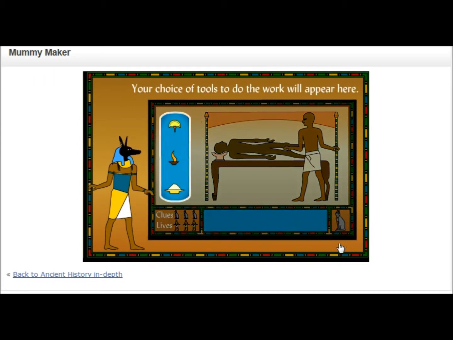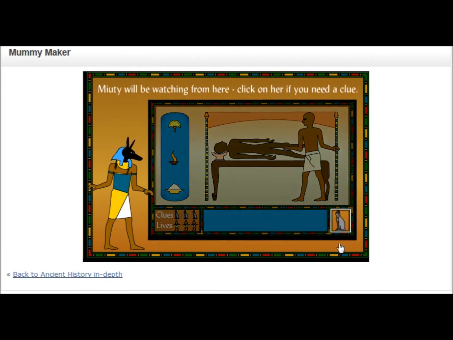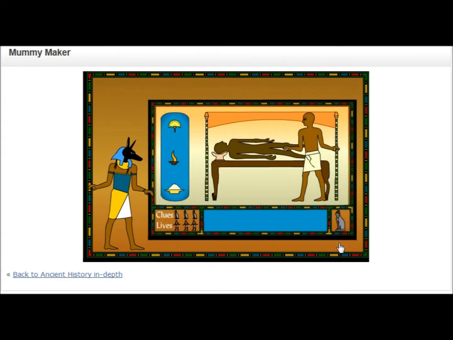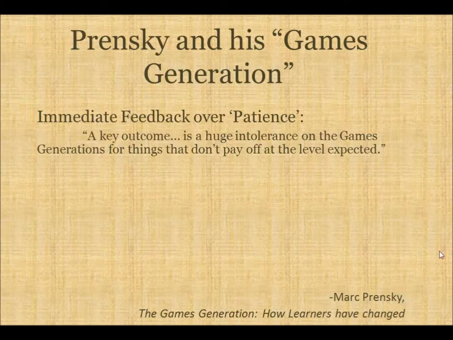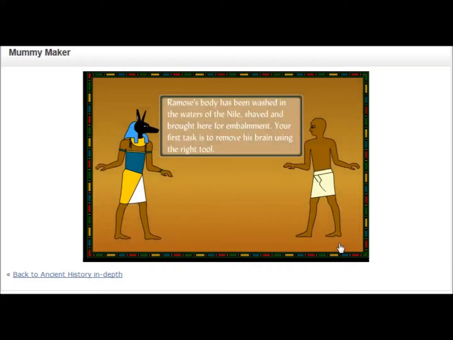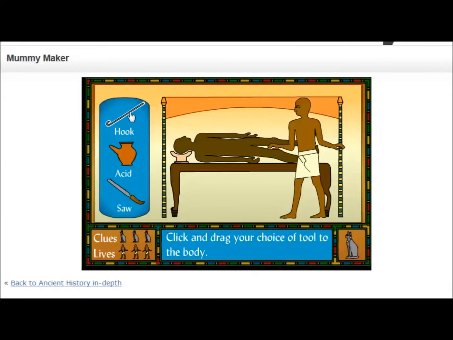Many strengths are identifiable in Mummy Maker according to the criteria established by Mark Prensky on engaging and educating the games generation. As an interactive game that guides students through an embalmment set in an ancient Egyptian context, the feedback given by this technological artifact when students engage in the step-by-step process fulfills their identified need for immediate direction and reward, with a clue feature offering further assistance. This feature will be further examined in Assessment 2.